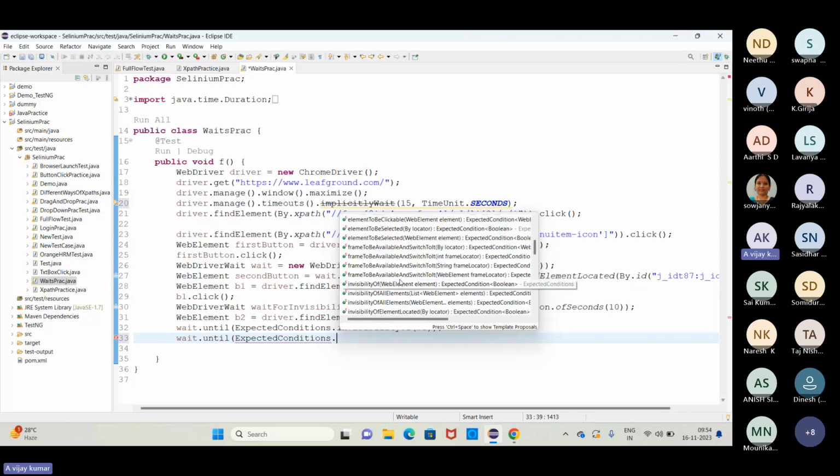Team, are you able to see the methods? Yes, we are able to see ExpectedConditions dot, elementToBeClickable, invisibility. Okay, just give me a second, I will just rejoin. I'm not able to see.